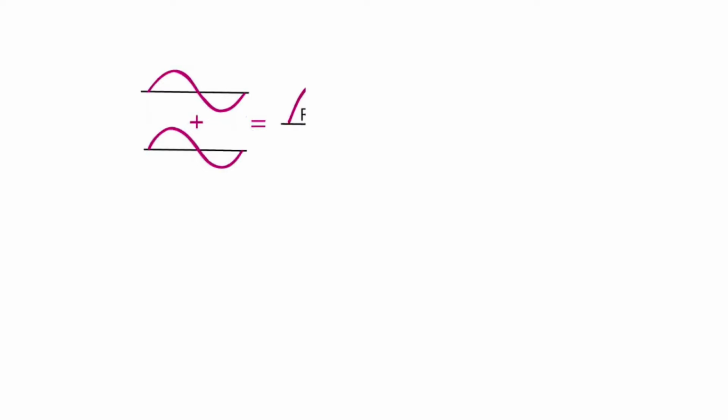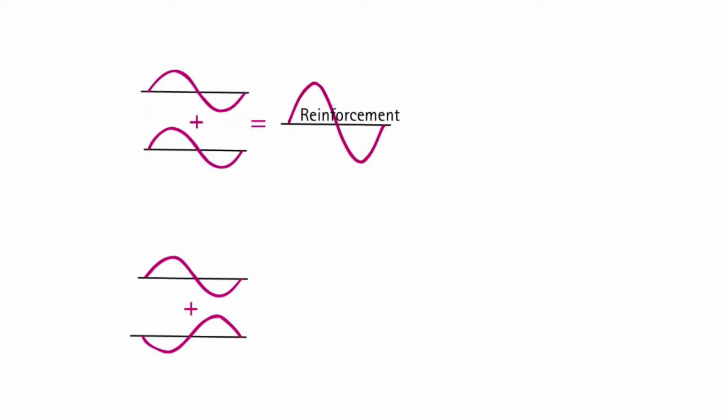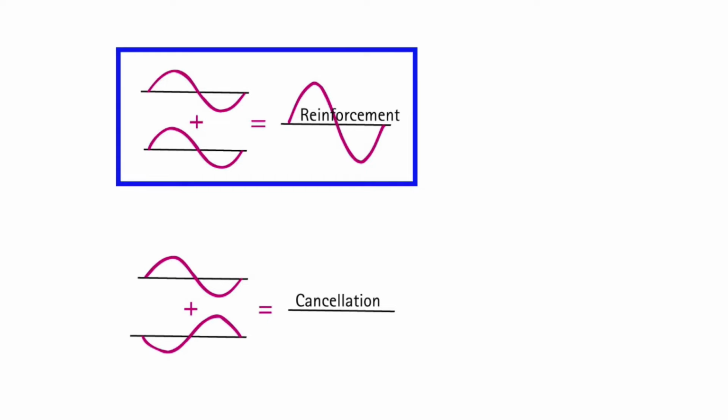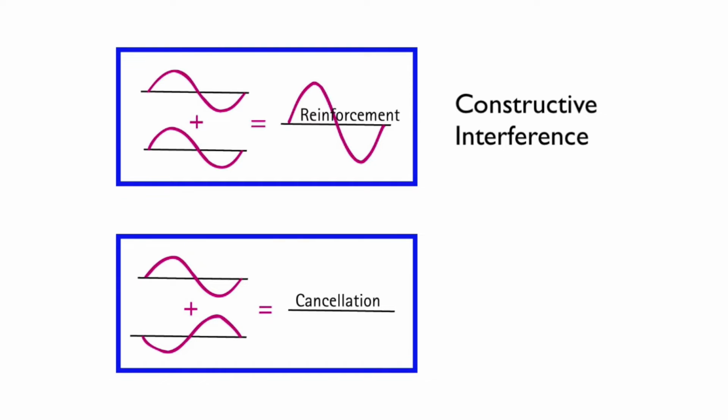Waves can overlap. When that happens, the highs and the lows can build upon each other, or they can align in such a way that they balance each other out. When they build upon each other, this is called constructive interference. When they balance each other out, this is called destructive interference. Let's look at what happens step by step when 2 waves travel through each other.